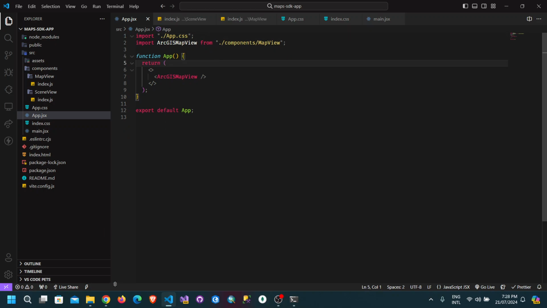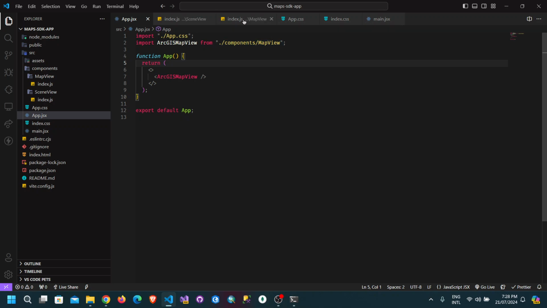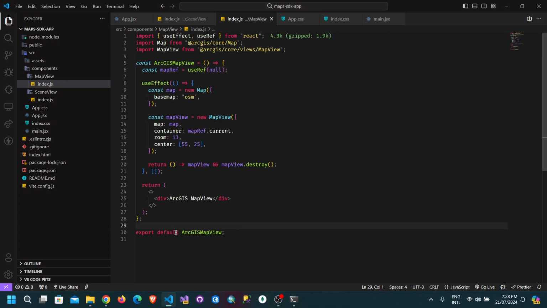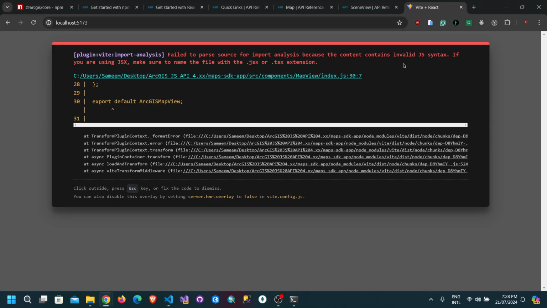If we now come to our application, it's giving us some export error. In the map view, let's see what the problem is here. It's invalid JS syntax.